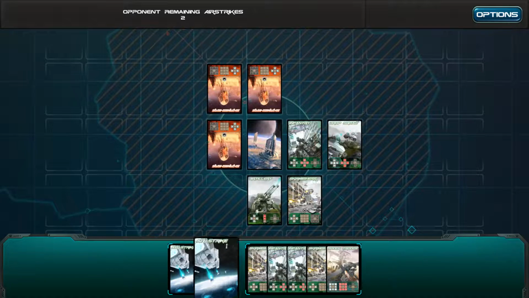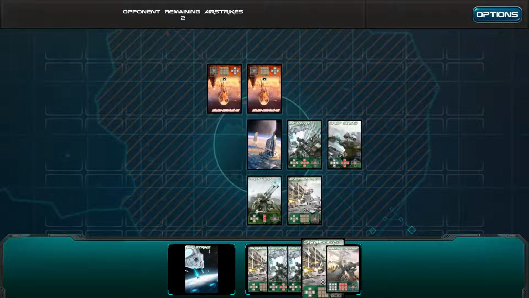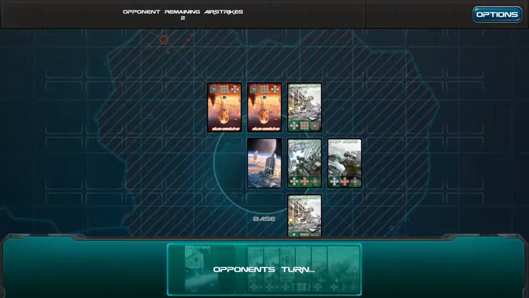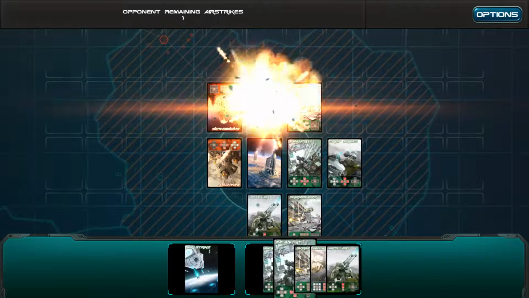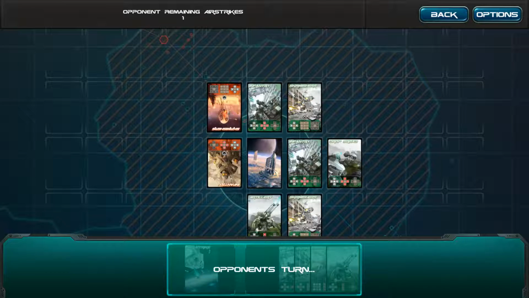This worries me, though, because he could... That's dangerously close. So I'm going to do... What do I want to do? Let's do that. Alright. Ooh. Hey! I lost. Except I didn't, I won. That's probably why the count's off. Hey, there we go. I finally won one. Good. Let's stop now while I'm ahead.